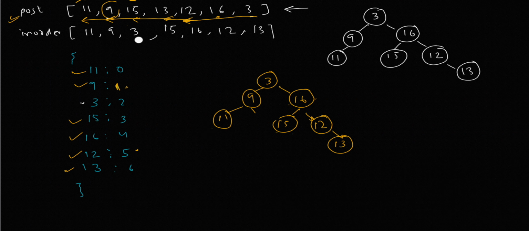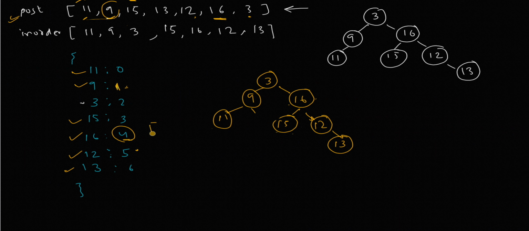So to recap, what we did was we just created a map for the indexes for Inorder, because we want to refer to the indexes to find out what the left part should be, what the right part should be. Then we continue traversing in the post order array from the end to the beginning. So we traverse it in the reverse order, and since we're traversing it in the reverse order, we're going to build the right side first instead of the left, and we're going to just read the values from these. They are going to be our nodes, and we're going to decide what the range is depending on whatever we've read from here. So we read 16, so we found out 4 is the index for it.